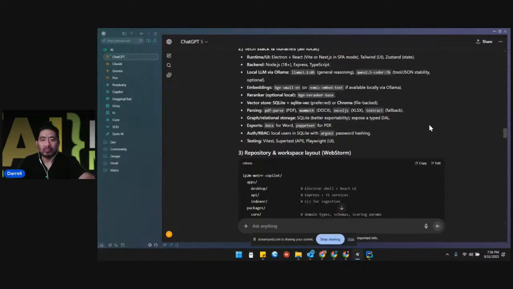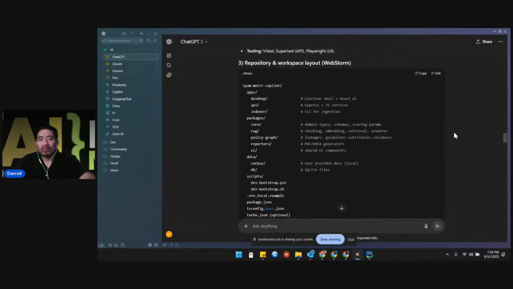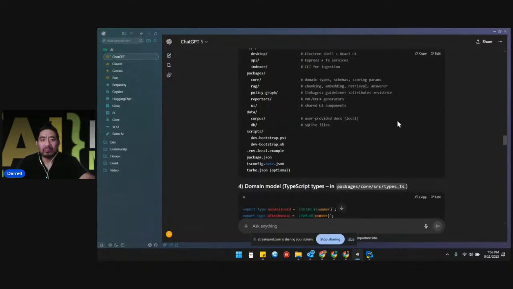Interesting. So it's actually giving me the directory repository and the structure, how it's going to be laid out. One thing I noticed though, it's still giving me the chatbot method. It's not giving me the sense of having the AI verify the results of the IPM2 meter.